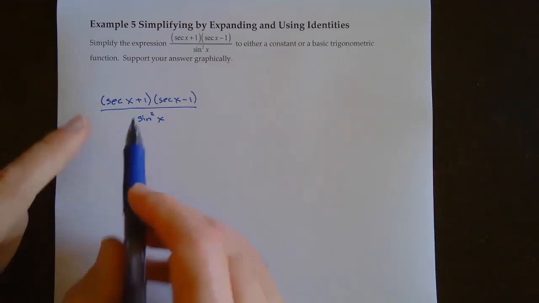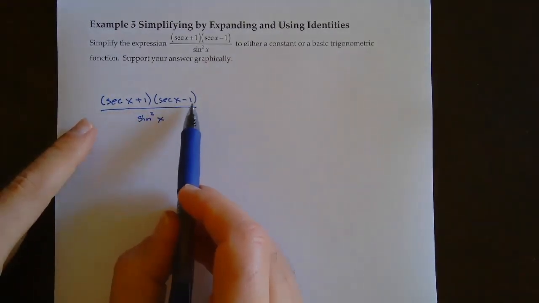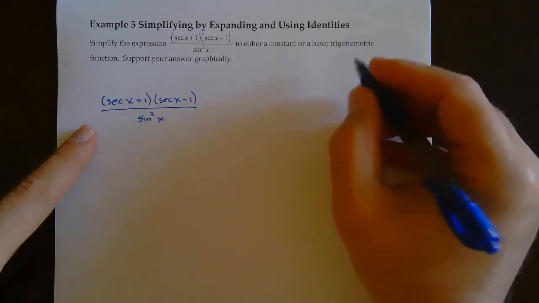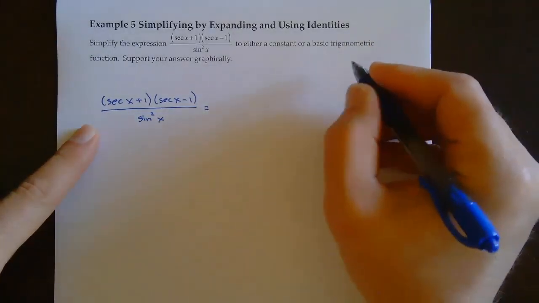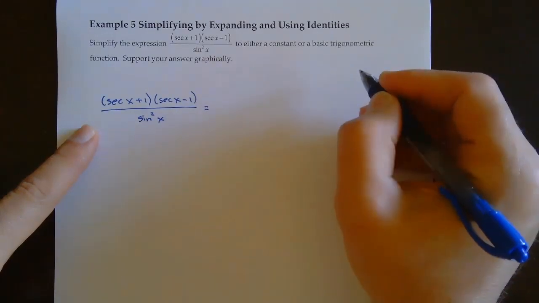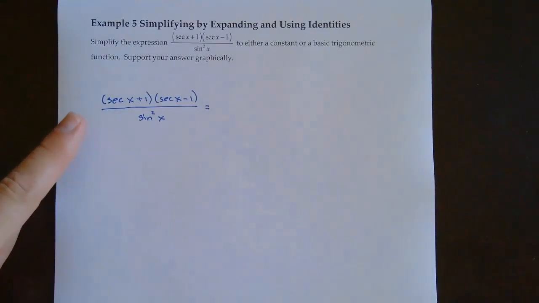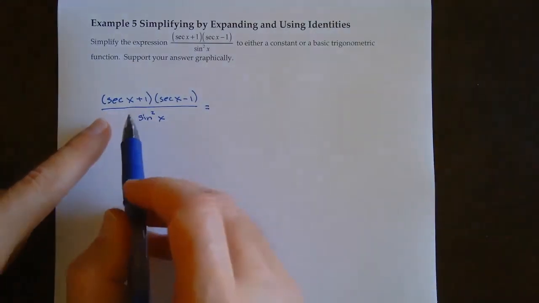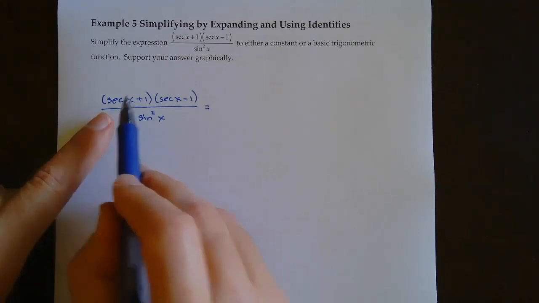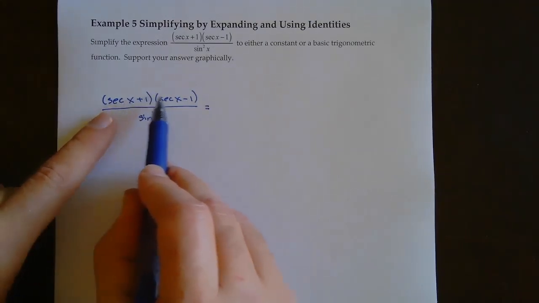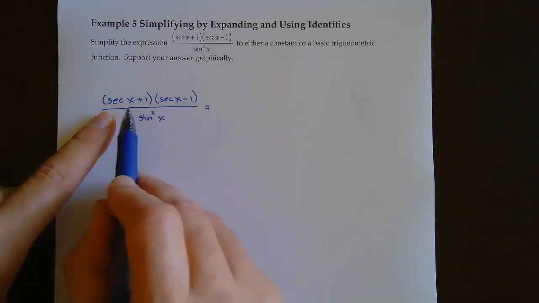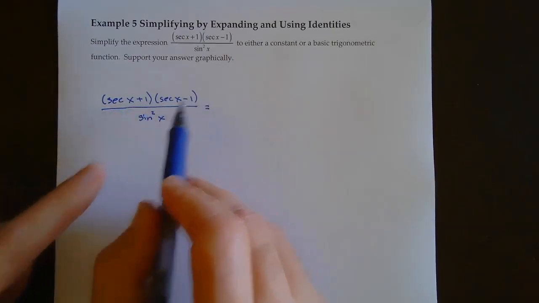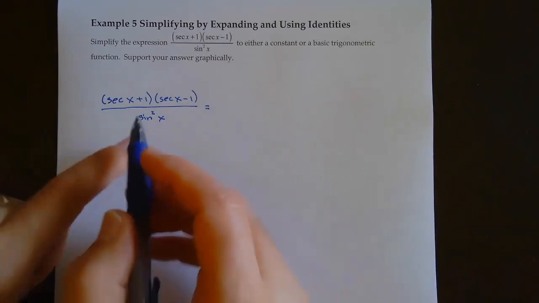Okay, so secant x plus 1 times secant x minus 1, okay? So we can use an area model to multiply that out, okay? So we're going to write equals. Some of you I know can do it in your head, okay? You know, I'm going to show you how to do it without the area model, okay? So to multiply it out without the area model, we're going to take secant x and multiply it by secant x. So we're going to take this first term and distribute it. And then we're going to move over to the next term and distribute that, okay? It's a lot faster than the area model to multiply, okay?